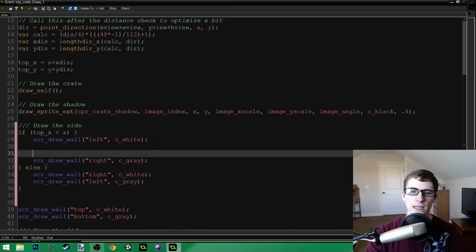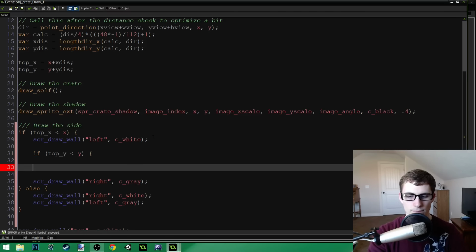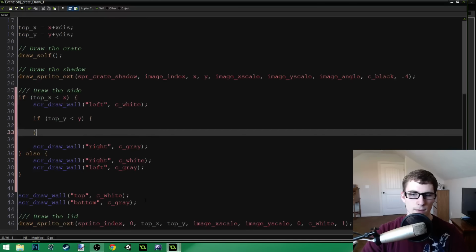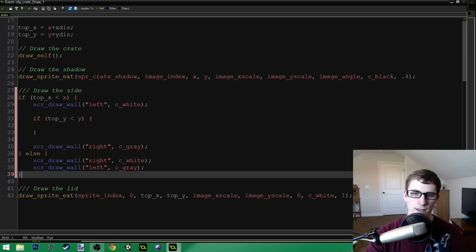Well, in between these, we have to do another check, which is if top y is less than y, we're going to draw our top and bottom ones here. I'm going to press Control X and copy this up.